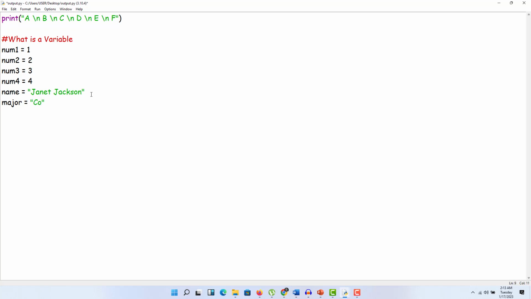Major. Now the major would be what? Let's say computer science. College. That will be College of Engineering because we're dealing with texts.